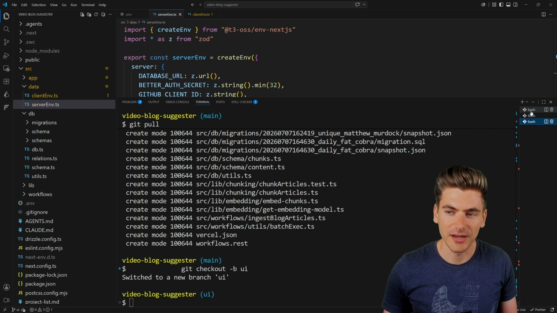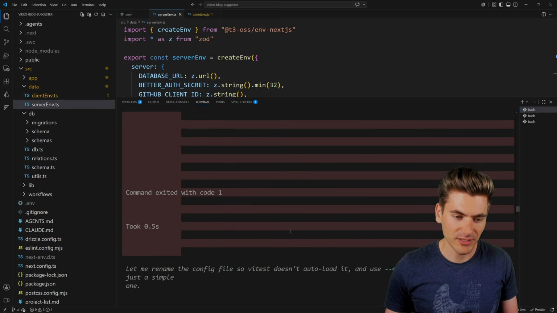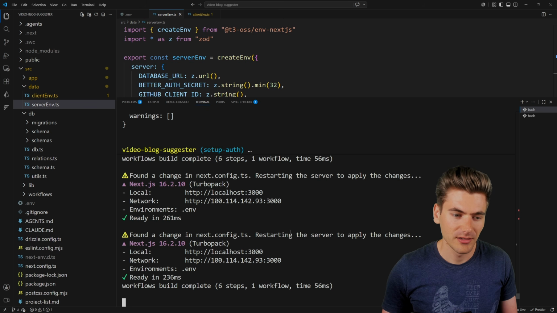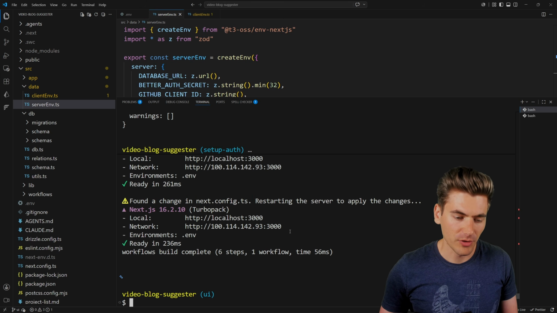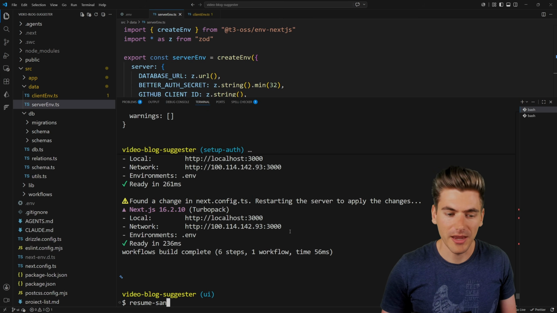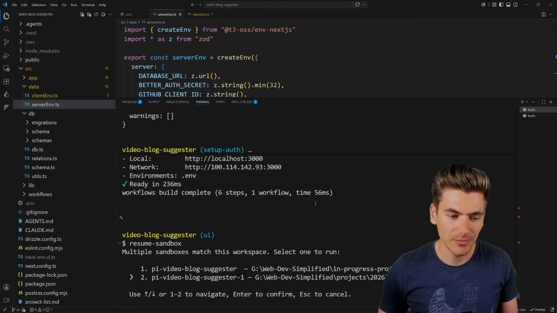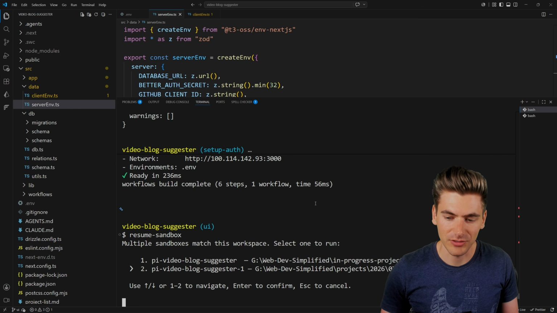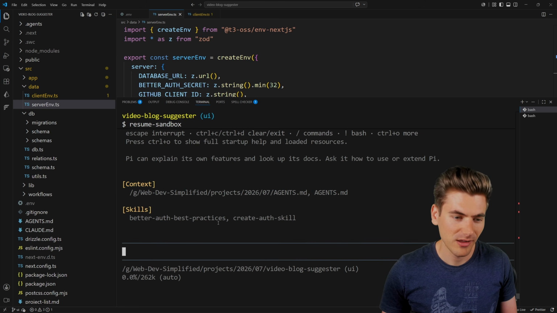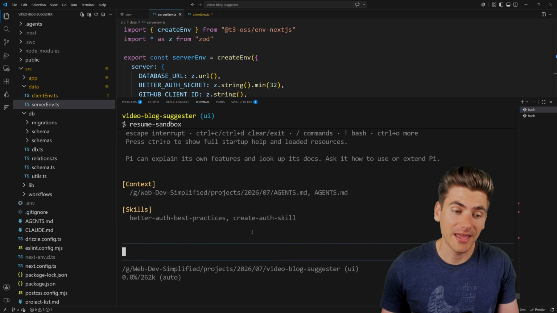And now what we can do is go into our sandbox. Let's close out of our current sandbox. There we go. And I'm going to resume our sandbox. That's just a command I have for opening up my sandbox where I was before. So it's just going to be opening up our sandbox. I want to be in this very second sandbox, actually, so let's make sure we go to that one because that's the correct one.